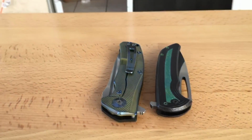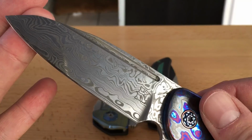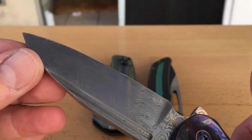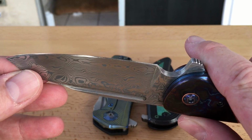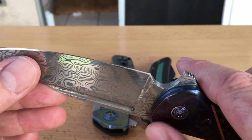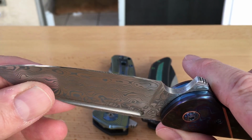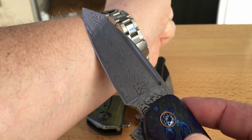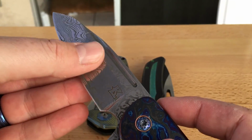Let's bring this up a little bit, get a better angle. The Damasteel blade, Larevo Knives logo right there. Damasteel is gorgeous. And here's the thing. I've sharpened Damascus steel, and as you can see, I did some cutting with it. I didn't put a full-on polished edge on it because I knew I was going to come back and sharpen it again before I gave it to him. But I mean, we're talking, it's hair popping sharp.